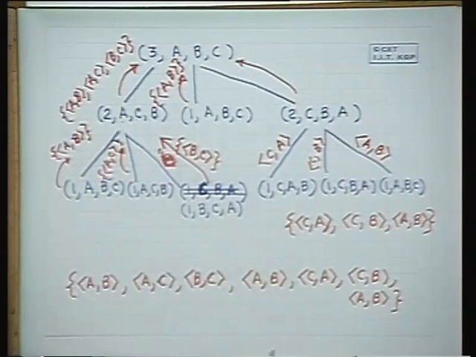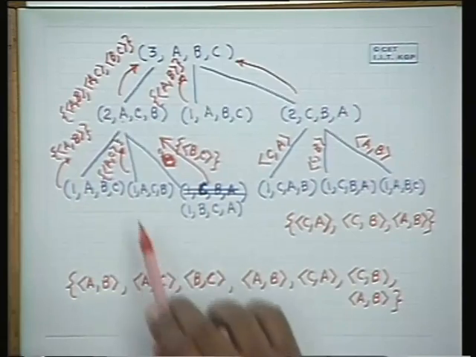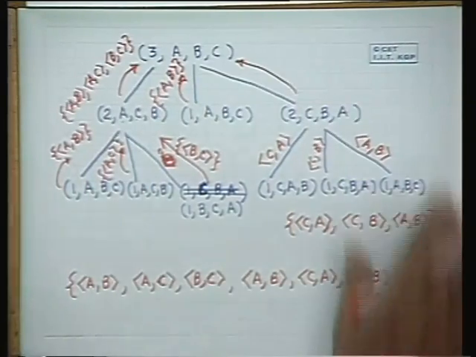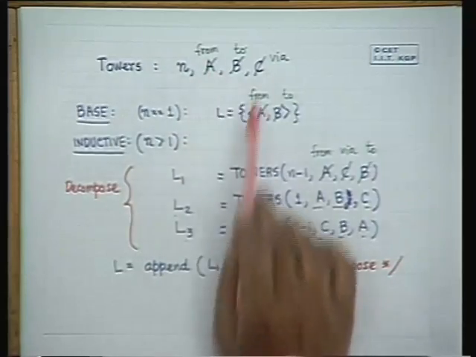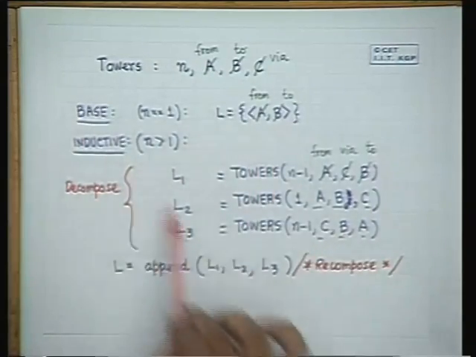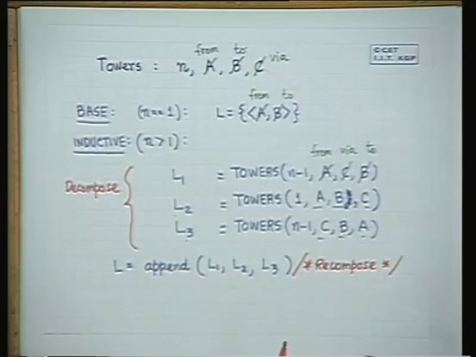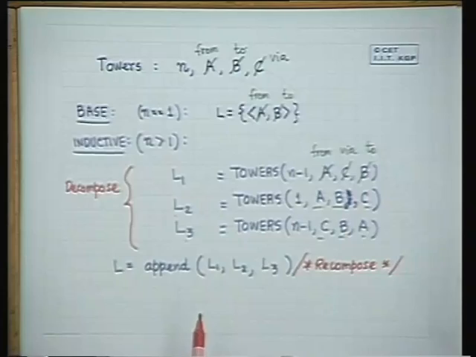So this is how the recursion tree develops, and this is how the problem is solved. So we've got a decomposition of the problem this way in terms of variables, in terms of the basis condition and an inductive condition. Now we are left to convert this to a program. We are very close to converting it to a program, but before converting it to a program we will analyze it a little. I do not want to convert it into a program immediately, because there are several issues before converting it into a program. So this is what we call the initial definition or the decomposition.